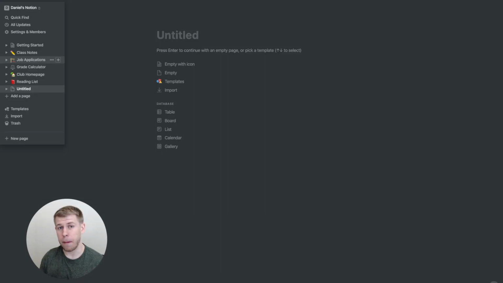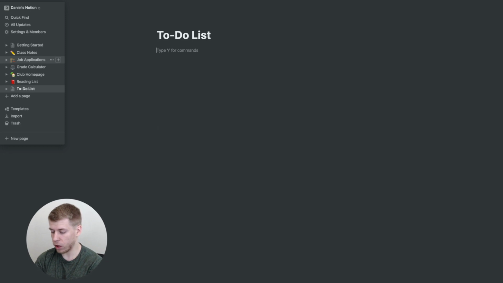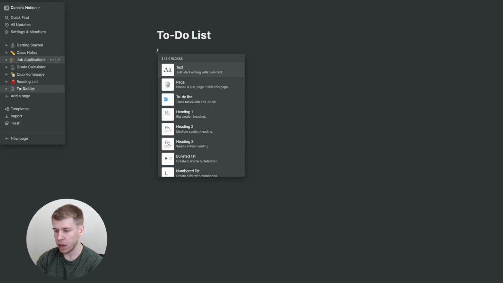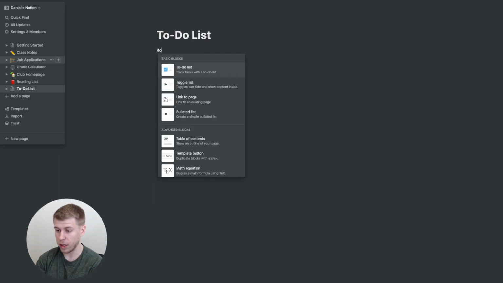So here we are at just a blank screen of Notion, and we're gonna just start out with the very basics of checklists and then kind of work up from there. So here you're at a blank page, and let's say you just wanna start out just putting down some of the things that you wanna do. So yeah, I could write here with the title, I could put to-do list, and then what you can do is, we talked about in the previous video, putting slash to create different blocks. Well, right here, if you type, we've got one for to-do lists.